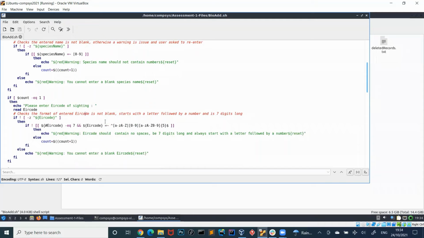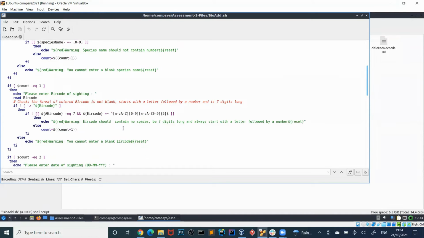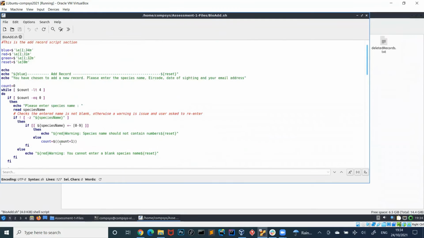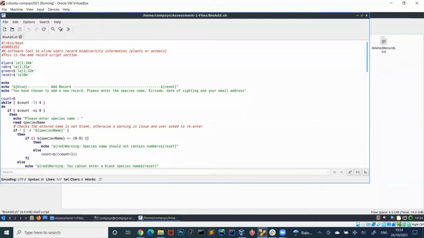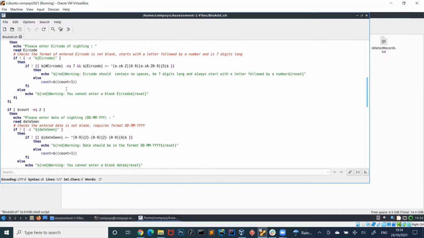Similar with error codes, we added regular expression checks just to see that it starts with a letter, follows with a number and stuff like that. And if not, it'll prompt in red. That's something I added throughout it. I found color codes online and just defined them in the scripts, then added them here and reset them here, just to add a bit of color to give an indication of warnings or confirmations required, or if something's been done, then it'll come up green, stuff like that.